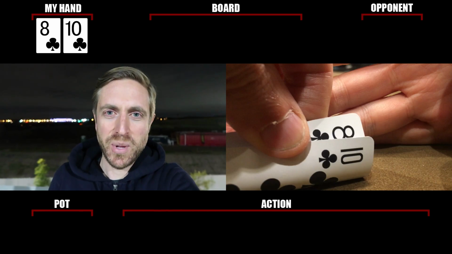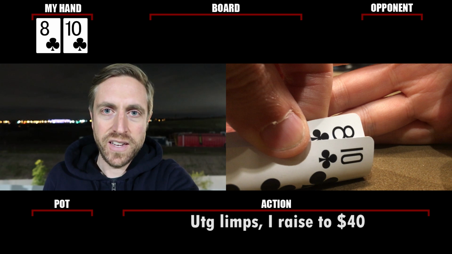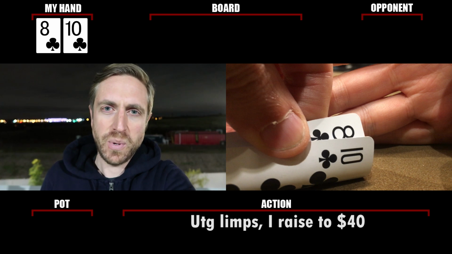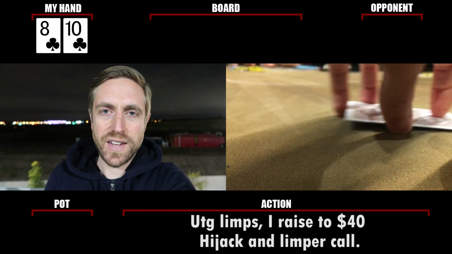So in this hand, the under the gun player limps, and we look down at 10-8 of clubs. Decide to put in the isolation raise, and I make it 40 to go. Player on my direct left calls, and the limper calls as well. So three ways this time.